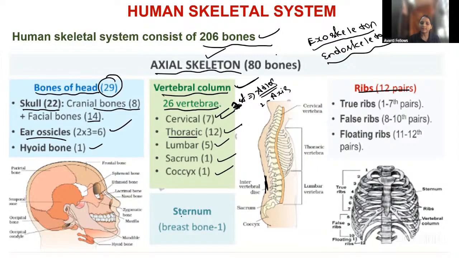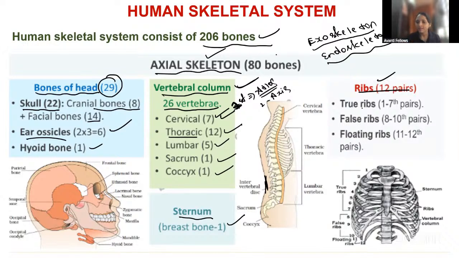Okay. And the sternum, you know the sternum helps in breathing. In yesterday's class we studied it. It is 1 in number. Okay, the sternum is a flat bone. Then coming to the ribs. There are totally 12 pairs of ribs. We studied this in breathing and exchange of gases also. Between the ribs, there is the intercostal muscle we studied, right?